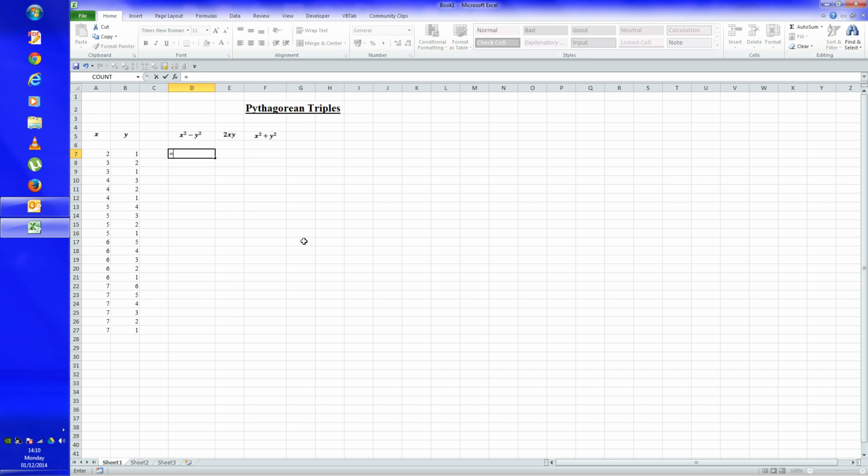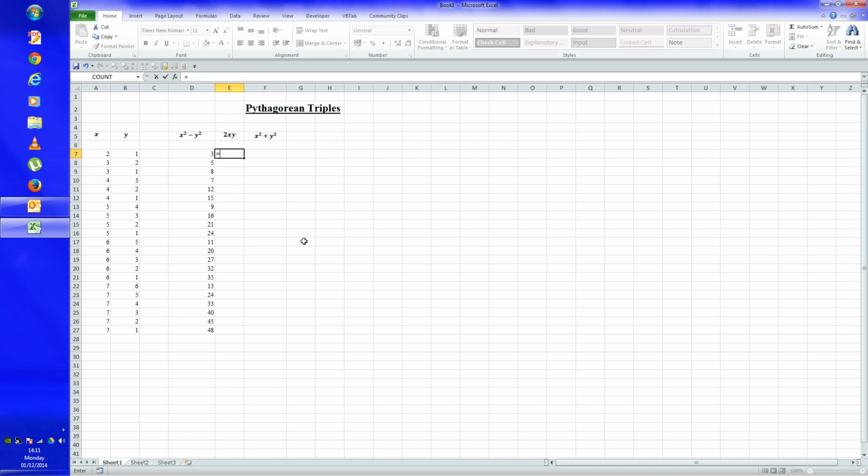So if I take x squared as a7 squared minus, I believe you can do this, b7 squared, these are 3, yeah, and I'm going to copy and paste that straight down, the same formula, so that we've got a first length of 3, and the next length is 2xy.